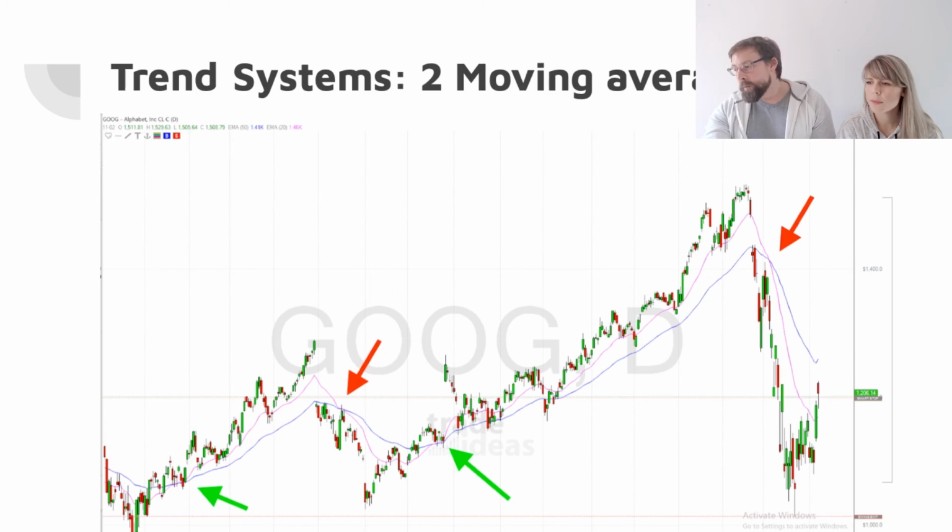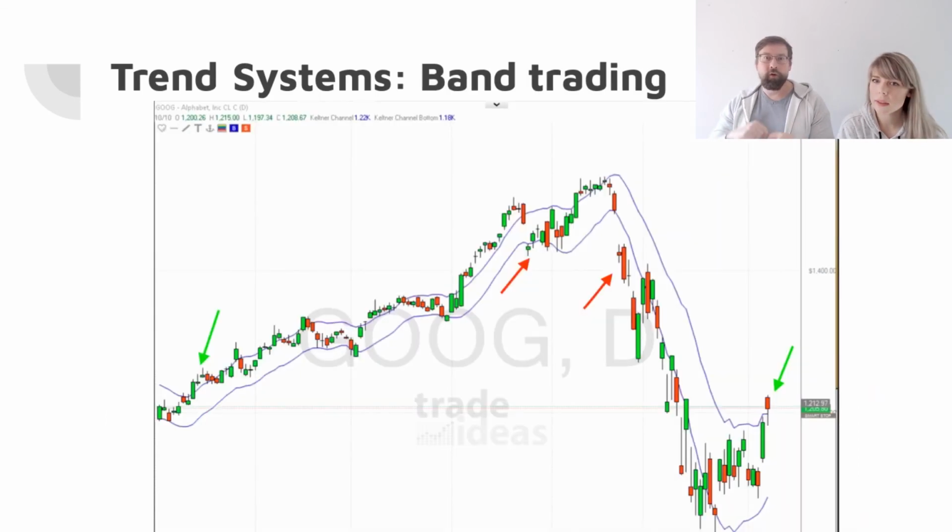So the last one is a band system. What this does is it uses the moving average like the single moving average does, where it says if you're above, get me in, when you're below, get me back out. But what this does is it takes that center band. Between those two lines, there's a band in the center that you just can't see. I left that out.